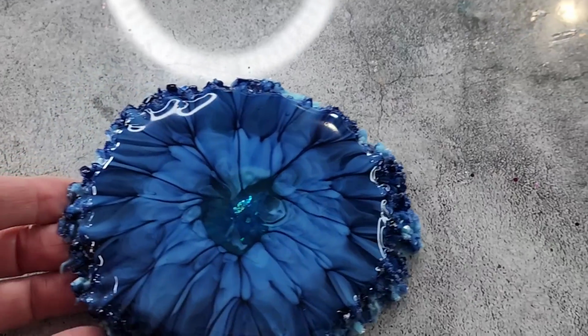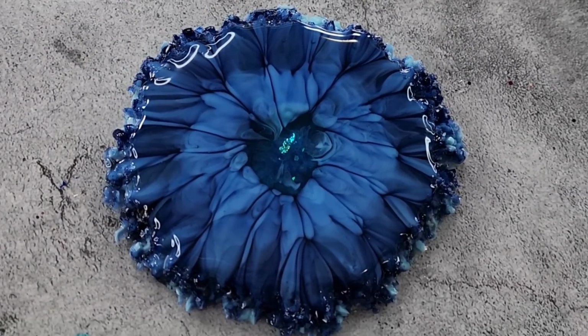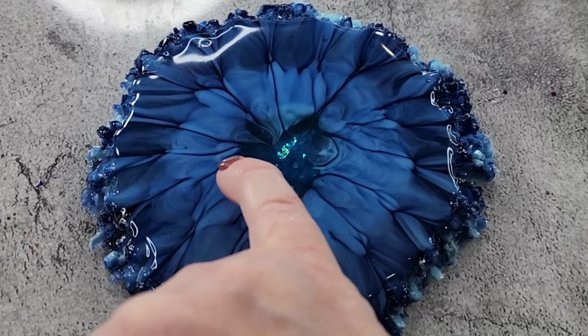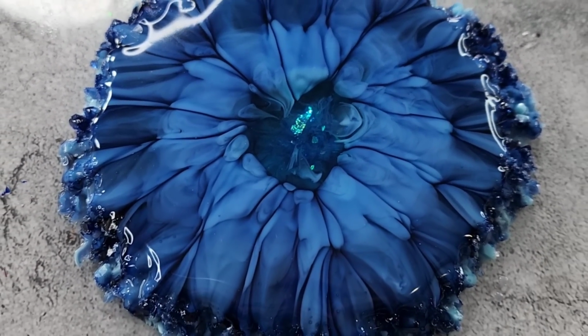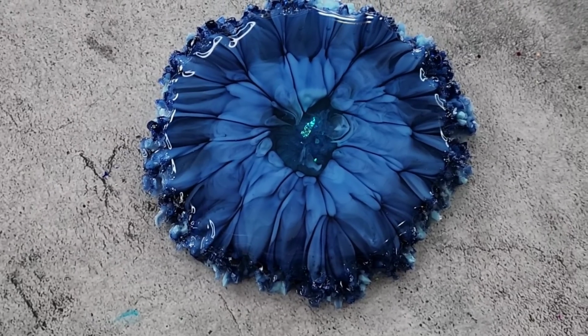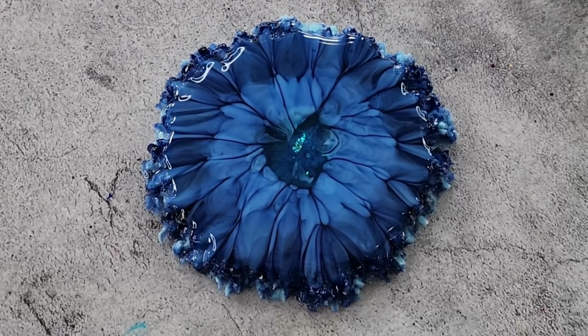All right. Thank you so much for watching. Definitely will continue because I want to get these little tiny petals in the middle. See, there's a couple happening there. Just a couple. Little dudes. I would like a few more. So I'll keep practicing anyway and see if I can improve, but it's the best I've done so far.